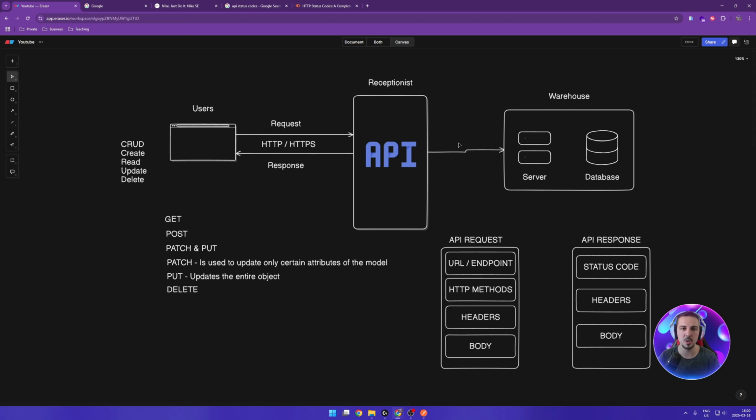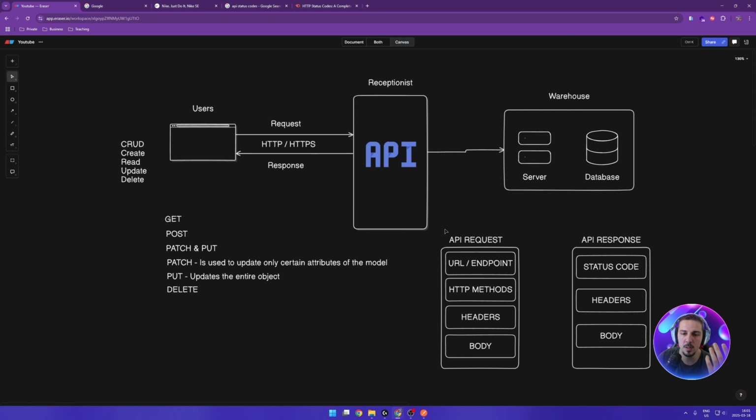But we will always try that when it comes to API, because if we look at this visual aid again, the position and the role of the API is the receptionist, right? So they need to know about stuff, and also inform the customers or users about what is happening with the request and response, right? So that, ladies and gentlemen, is basically the anatomy of the API request and response.